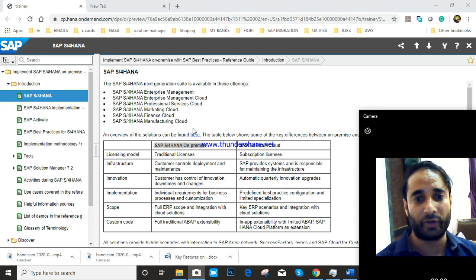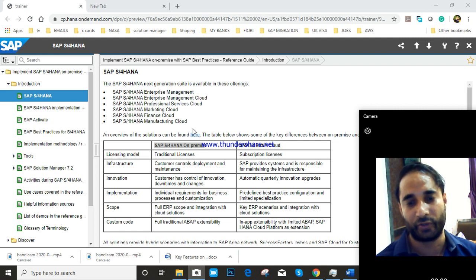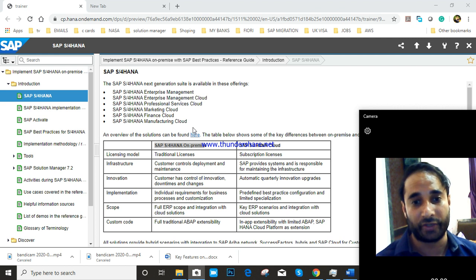But if you are doing full ERP integration, you are going to select and maintain your scope as per your business availability. Custom code: full traditional ABAP flexibility, in-app extensibility with limited ABAP, and SAP HANA Cloud Platform as extension.